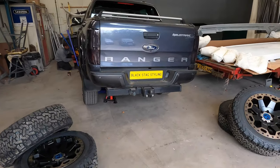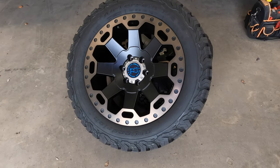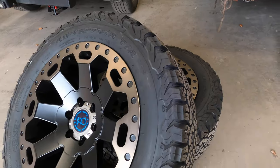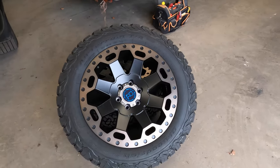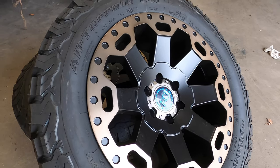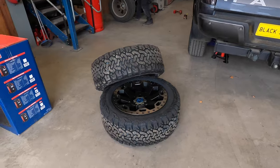So we're now about to get the new wheels on, or remove the old wheels, get the new Black Rhino Warlords on. Look at these, look, with BF Goodrich all-terrain tyres. To go with the arches, these will look really smart. So these are the wheels with a dark tint lacquer over the diamond cut edge. Matte black inside. There we go.